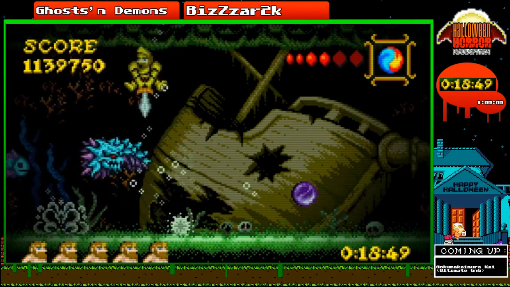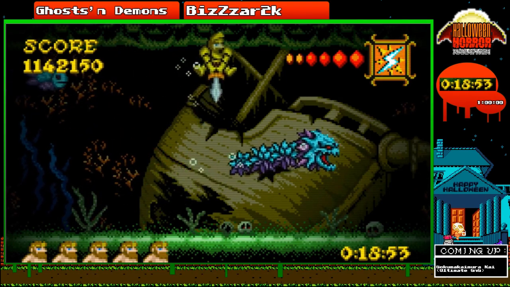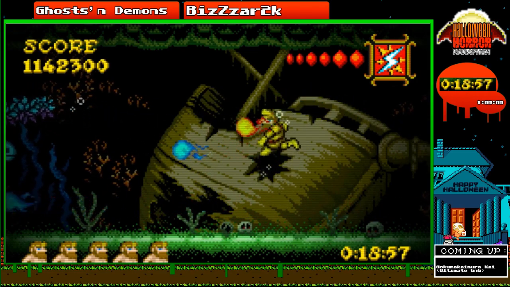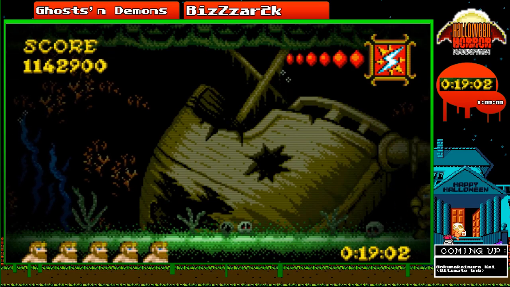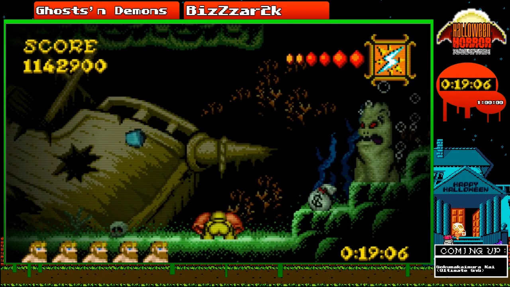Yeah, so nice strat there that Biz is doing. He uses the sword stab to hit all the parts of this mini boss. That charges the magic real quick, because once again, hitting stuff charges the magic. So making that sword stab useful there. Yeah, and there's another one up.